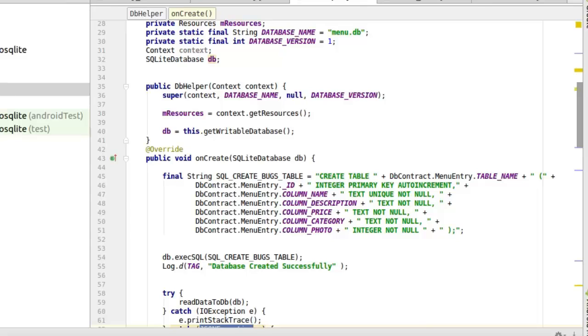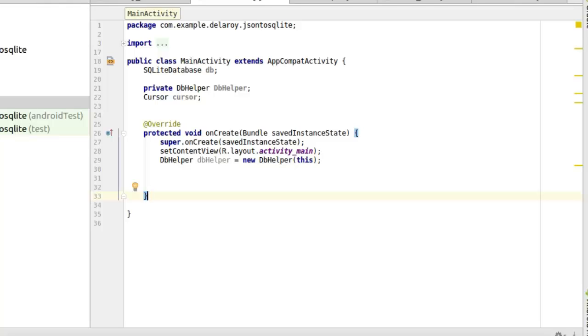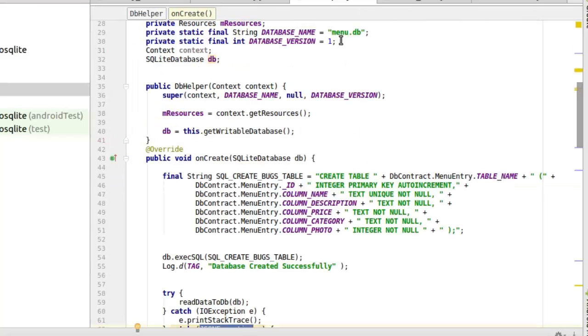So we need to just instantiate in the main activity to let the main activity be aware that something is happening. That's why we call on the DB helper. We instantiate DB helper and we just have that done. So once you run this application, automatically your emulator, your device you're running it in, will create a database, which we've actually named ManyDB. And also it's going to create the columns, create the rows, and populate them with the JSON data you've actually passed into them.